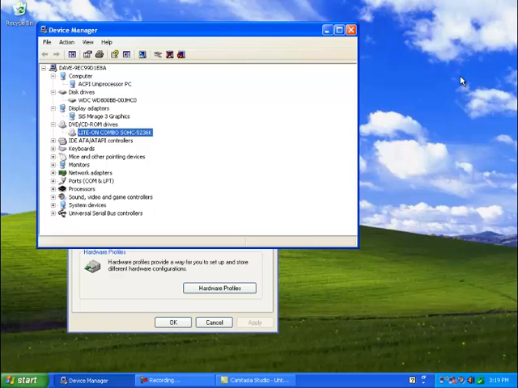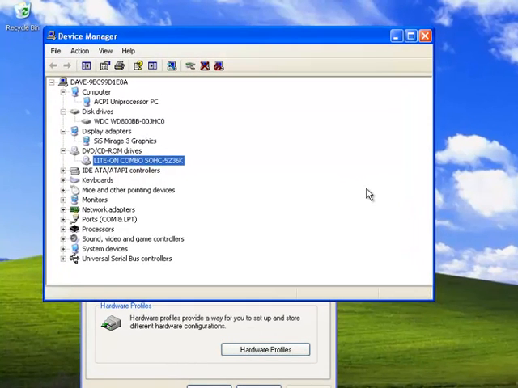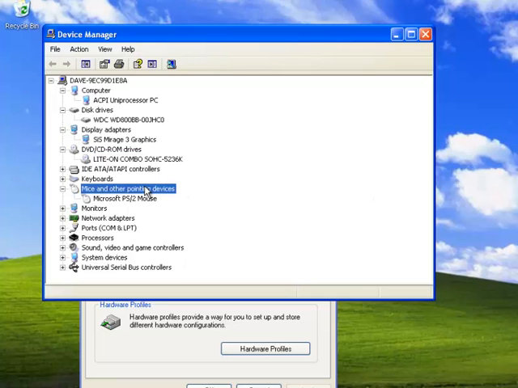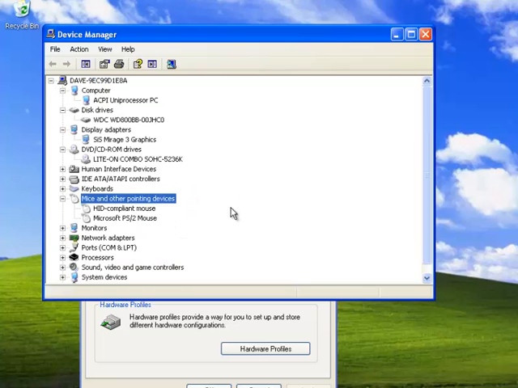Here we shall insert a USB mouse and see the effect on the Device Manager. But first we shall open the category called Mice and Other Pointing Devices. As we can see, the only driver that is listed is the Microsoft PS2 mouse, as we have connected one before this video lesson. Now we shall insert the USB mouse. First, a new device was detected. Then the device driver is installed. Finally, the Device Manager is updated. So this device was detected by Windows and it used its own drivers.